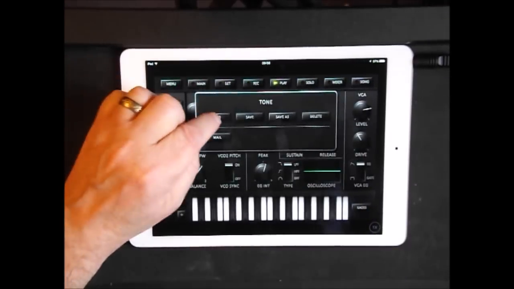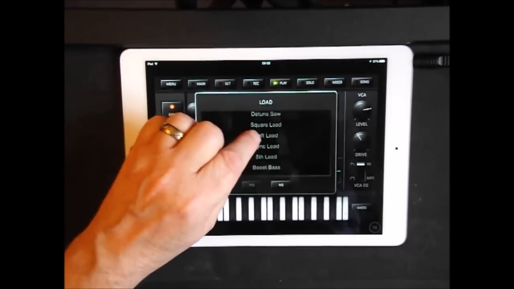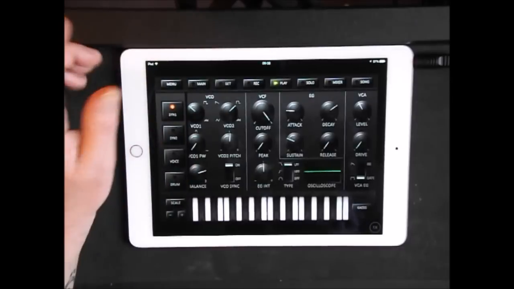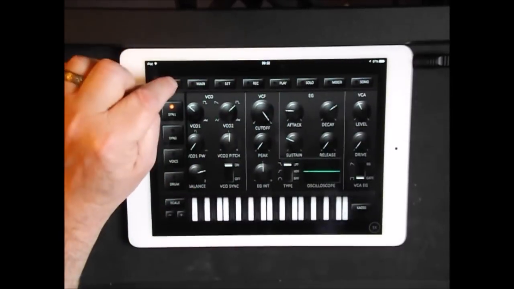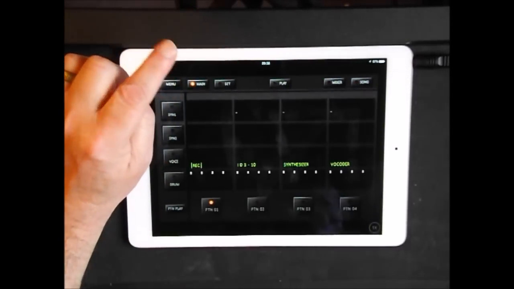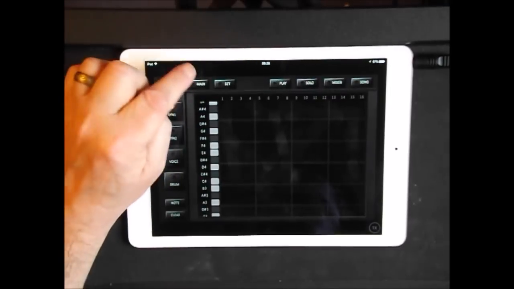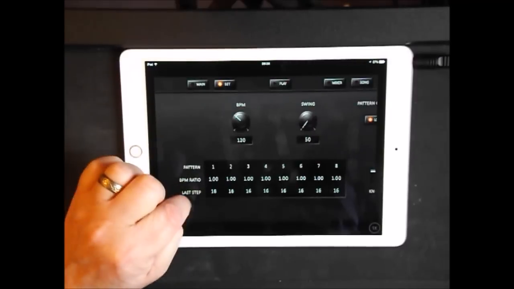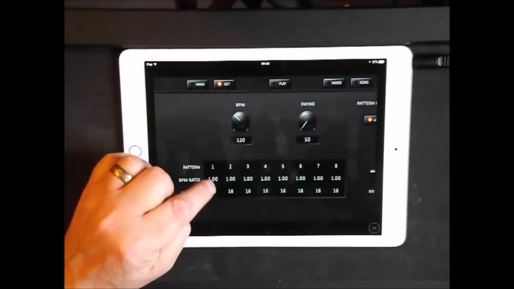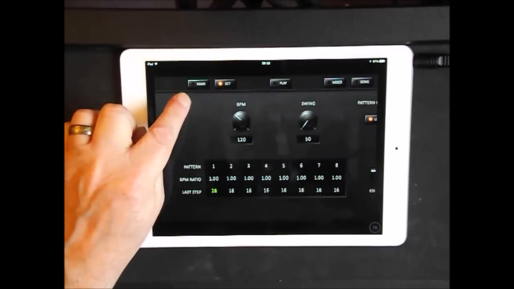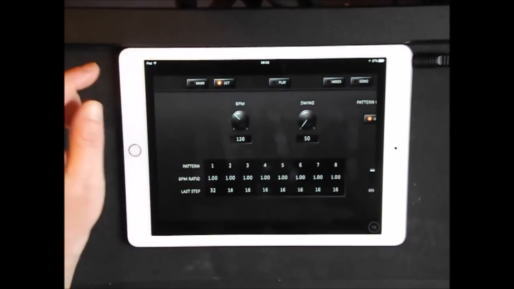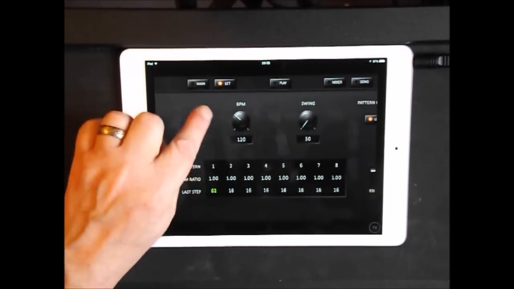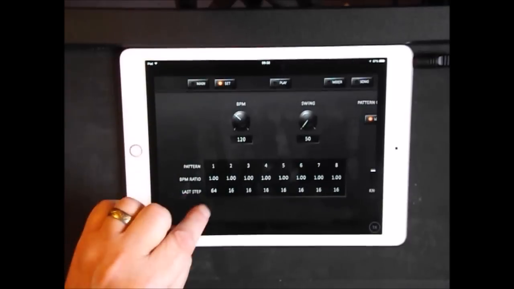Let me choose a better sound. Just to start, let's choose a synth lead, yeah. Now, as well, at this point in time it's only going over 1 bar, and this is where your set will come in. So your last step is 16 steps. Okay, if we set this to 32, obviously we're doubling it, so it's going over like 2 bars. But as you can see here, you can go all the way up to 64.